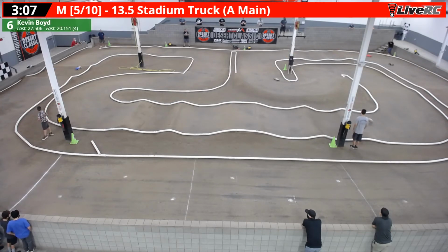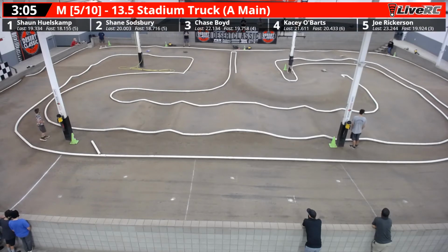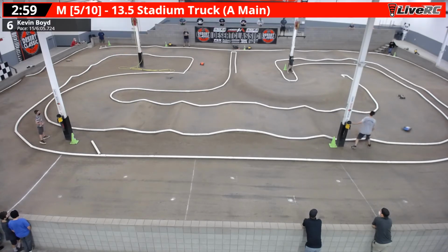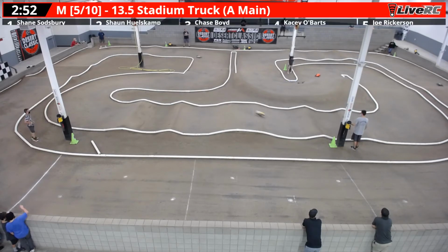Hulskamp going for the triple, not able to capitalize on Salisbury. Salisbury off the end of the straightaway. Double out of both over the floater roller. Coming through the moves, coming into the rhythm, double table double out of your top 2 front runners with 3 minutes in, 3 to go.